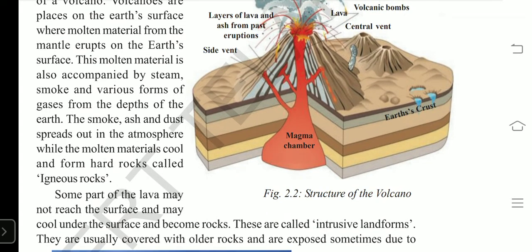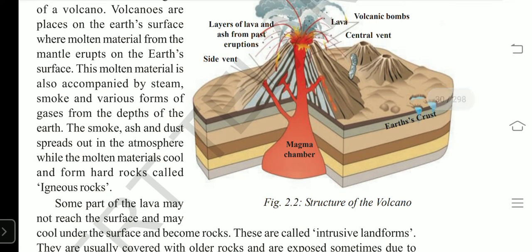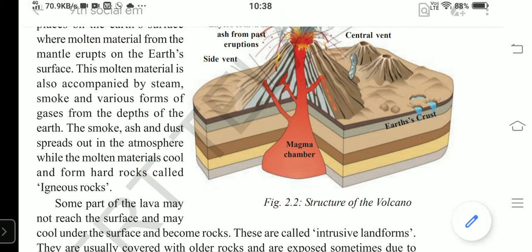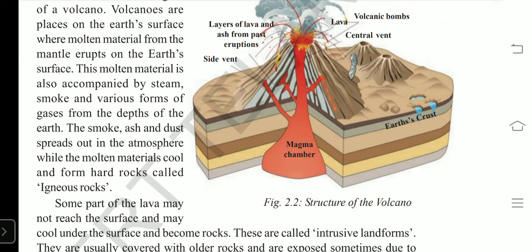So with that temperature, the liquid and semi-liquid material and the substances present in the mantle erupted out. This erupted material, after reaching the Earth's surface, becomes cool and forms igneous rocks, because these can generate fire, so they are called igneous rocks. Okay, by volcanic eruption, what kind of rocks are formed? Those are igneous rocks. Understand? So igneous rocks are formed by volcanic eruptions.